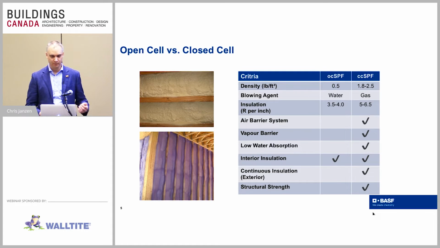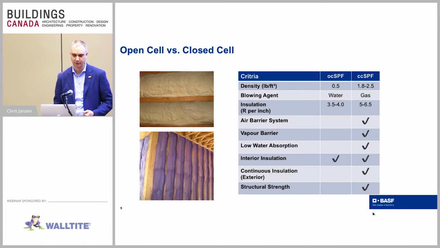So it can take water. You don't want it sitting in water. It shouldn't be immersed in water, but it can take a rain, or can take flooding, that kind of stuff, as long as it's allowed to dry out afterwards. And because of all those things, it can be used on the exterior as continuous insulation. This is used a lot more in commercial buildings, hospitals, schools, those kinds of buildings, where they spray the foam on the exterior of the building and basically wrap the house with continuous insulation. We're going to show you some applications towards the end where you can actually use spray foam as continuous insulation, and how to incorporate spray foam into exterior retrofits like that.